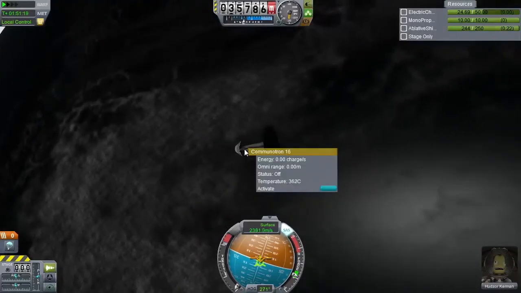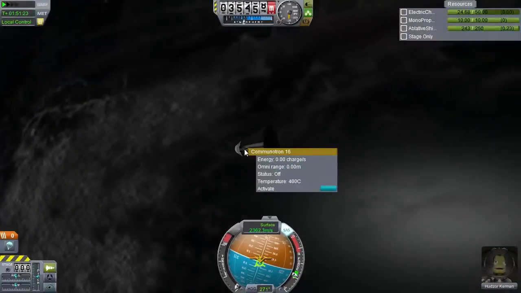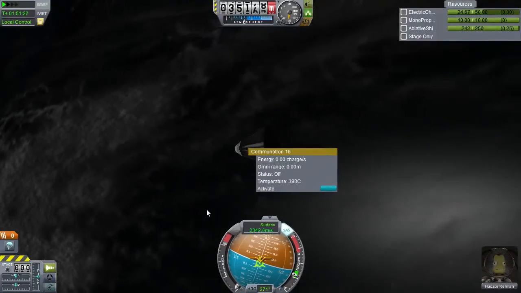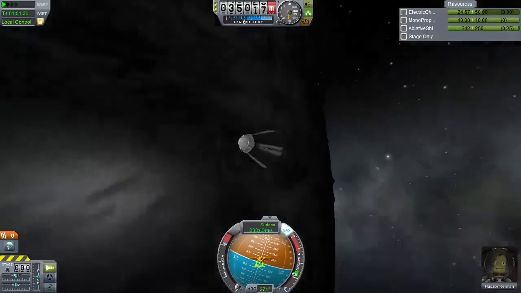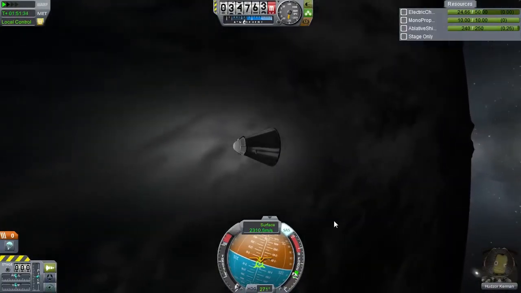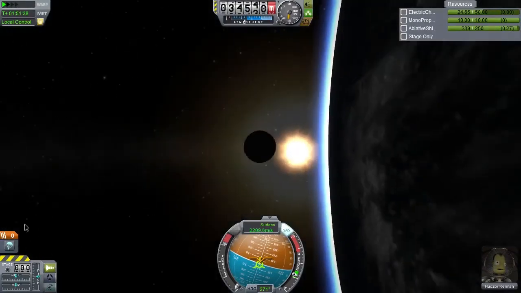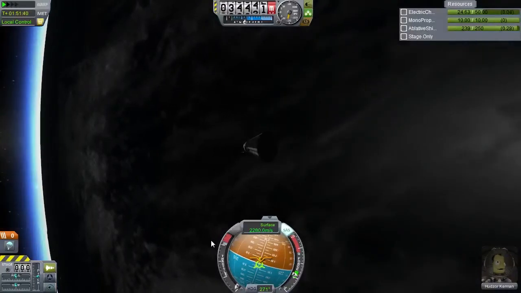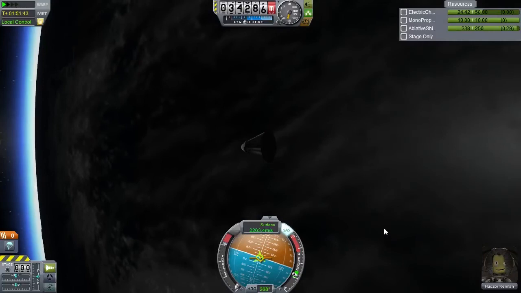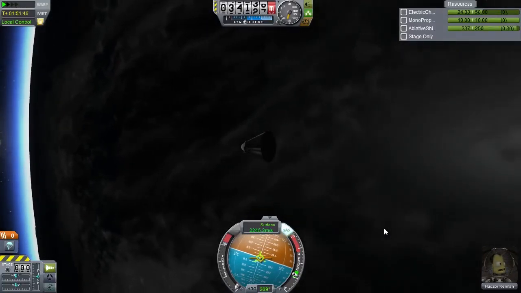This thing has reached 360, 370 degrees. We're still travelling at 2,300 meters per second. Our parachute will go pop at about 27,000, I believe, something along those lines. We should start to see some of the re-entry effects coming in now, or soon, as we are entering the atmosphere.